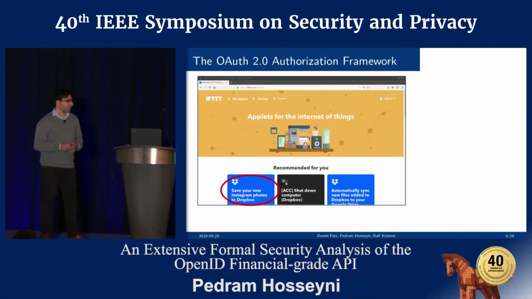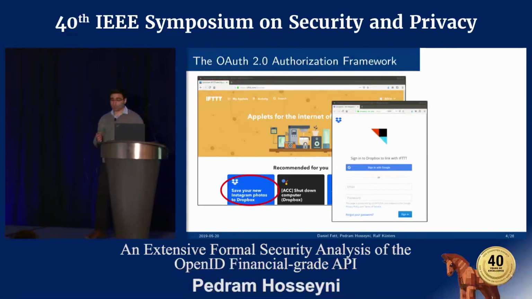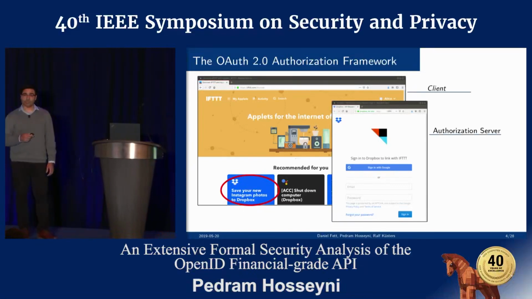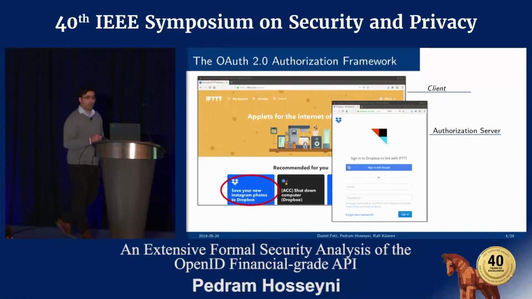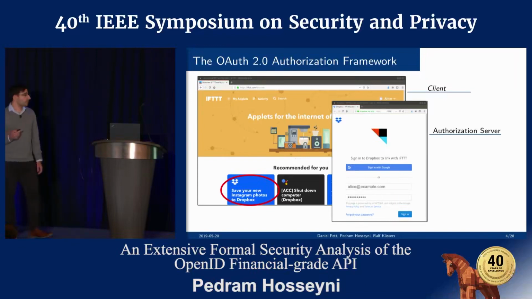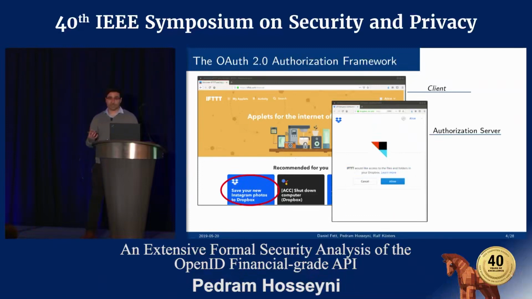To give this access, the browser opens a new web page of Dropbox. At this point, Dropbox is called the authorization server, and If This Then That is called the OAuth client. Alice essentially logs into Dropbox, and then Dropbox asks if she wants to give If This Then That access to her files and folders.